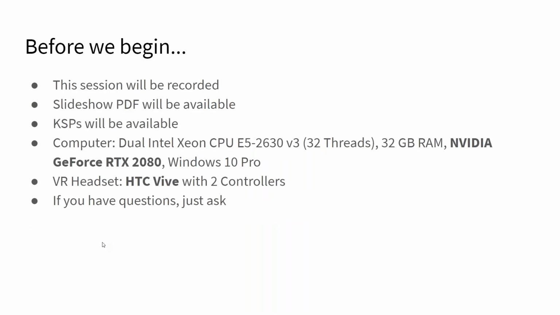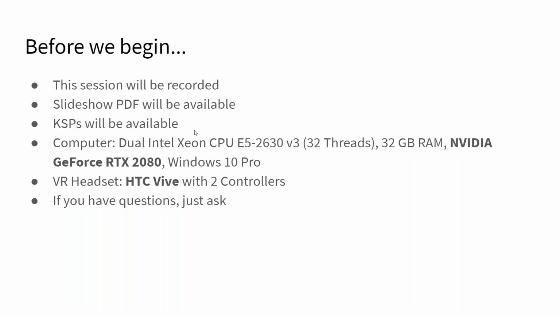A few notes before we begin. This session will be recorded and will be made available on YouTube later on. The slideshow I am presenting here right now will also be made available, and so will the KSPs, the KeyShot scenes that I will prepare for KeyVR and KeyShot. They will also be made available for download, so you can try it yourself in KeyVR and KeyShot after this session.